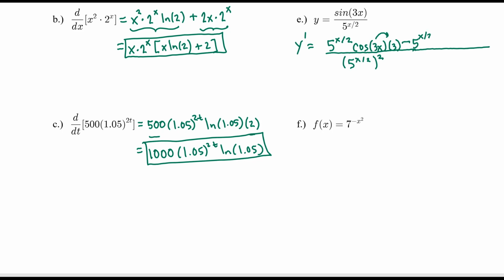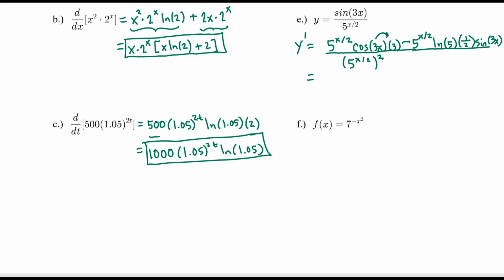We multiply by the adjusting factor, natural log of the base, and then we multiply by the derivative of the exponent. The derivative of x over 2 is 1/2. Finally, we multiply by the original numerator. So we are finished with the differentiation. Let's see if we can simplify this.